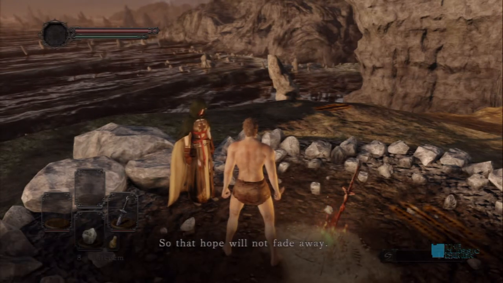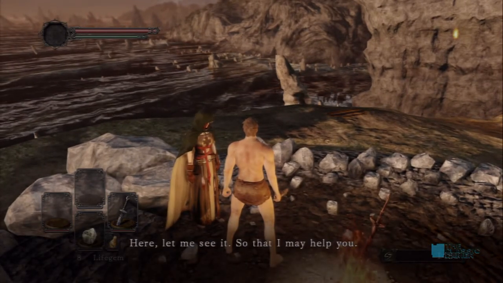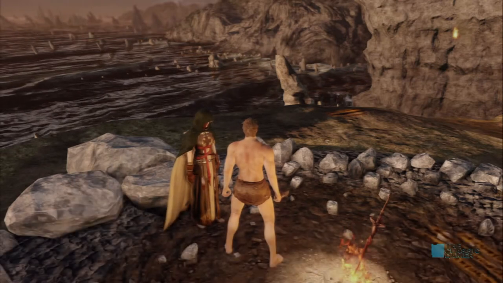Once you have found... Is that a shard here? Is that a shard in your pocket? To see light, however faint it might be.